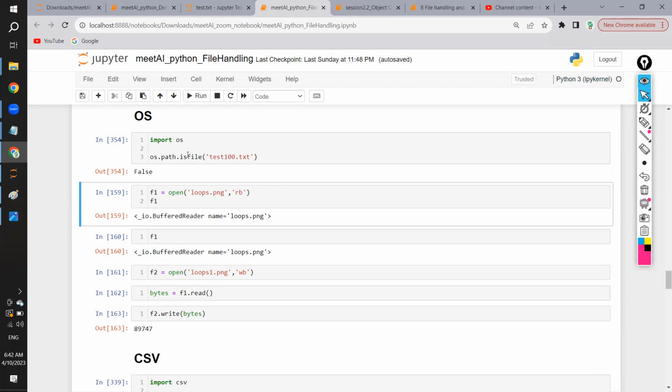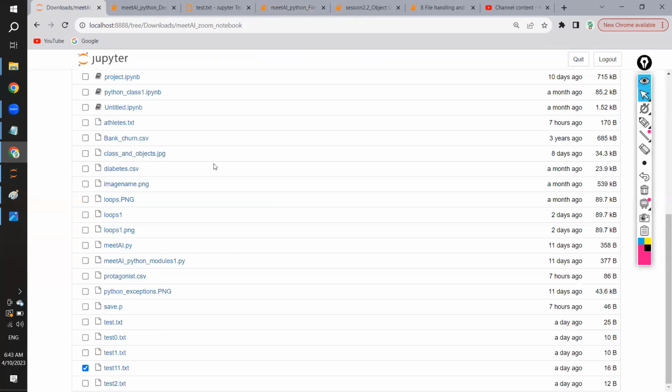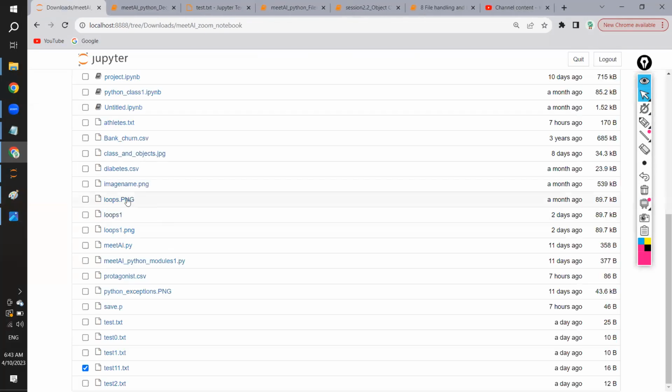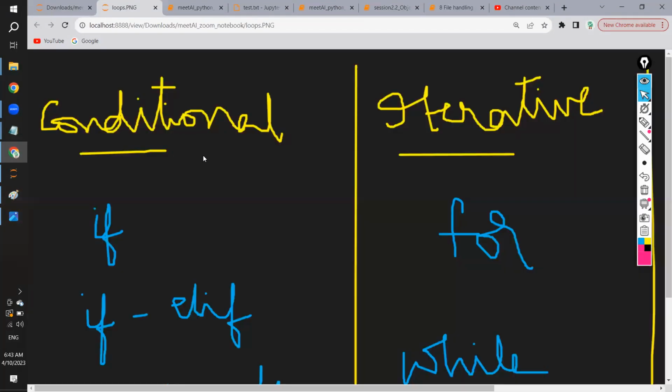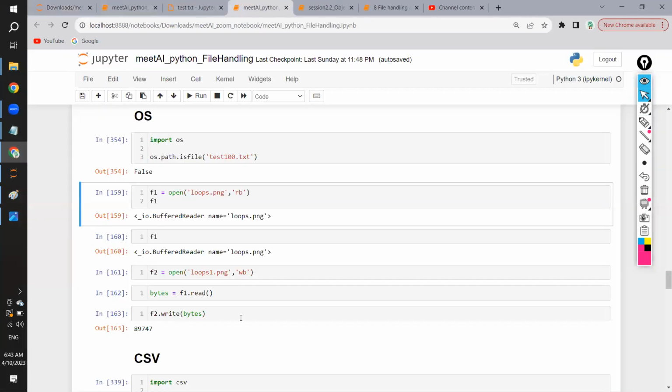Now let's say how you can copy an image into a new file. For example, you have this loops, this is an image. The way you can do it is this, but before that let me tell you one more thing.